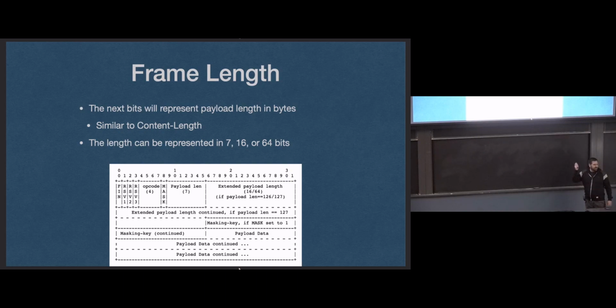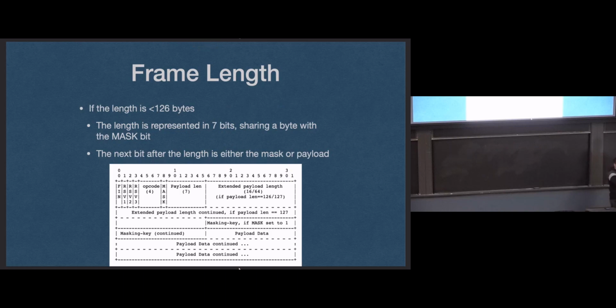So what is the payload length? How do we read this thing? Well, it's a little tricky, so let's talk about it. We have different scenarios here. If the payload length is less than 126 bytes, this is the payload length right here: 7 bits. It's going to share a byte with the masking bit, and these 7 bits, that's your payload length. Whatever those 7 bits say, that's your payload length.